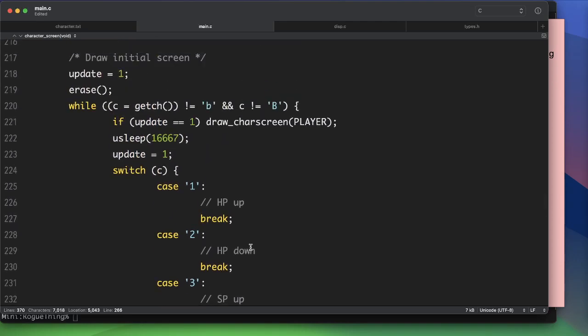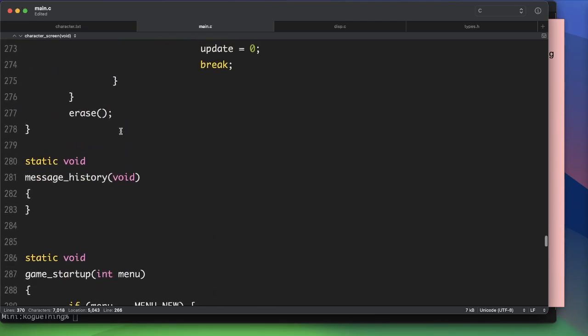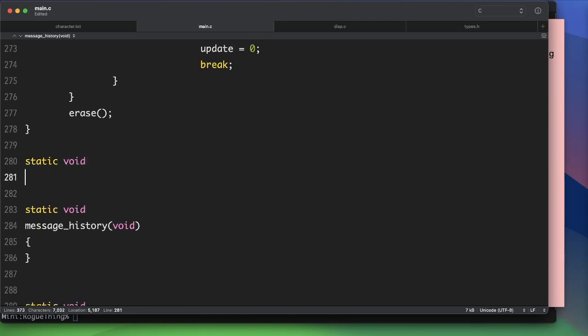All right, I think what I need to do. Yeah. I need a function here that's going to say, it's going to be right here. It's going to be a little helper function. And that's going to be, yes.